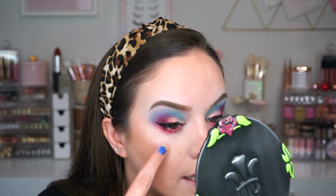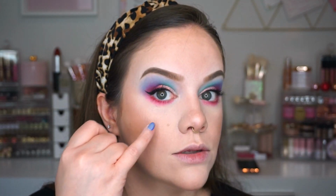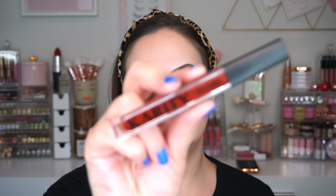Wow. I'm gonna gently take a clean side of my sponge, and I've got a flake that is now smudging. My concealer is screwing up. I've got this little disturbed area. I don't know if you guys can see. That spray was just too much. Let's go ahead with the lip. They picked the Carity matte lipstick, and this shade is called Tick Tick Boom. I think this is more of a dark red. Let's see how it looks.